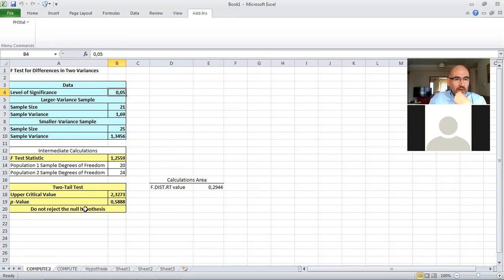So here again, we have do not reject, but now we have the correct F statistic, the ratio of the two variances that we provided, and degrees of freedom. The F critical value is 2.32. So 1.25 is less than 2.32, so it's in the not reject region, and here we have the p-value much larger than 0.005. So we have no reason to reject the null hypothesis that the variances of the populations are equal. So the equality of variance assumption is not rejected. Okay, so that's the result of this test. So let's go back.